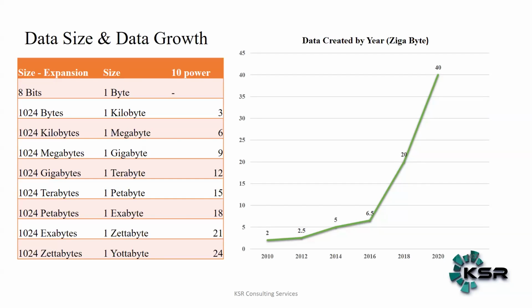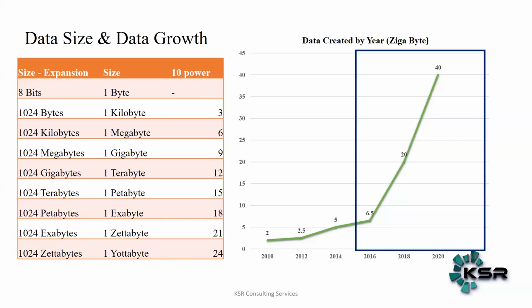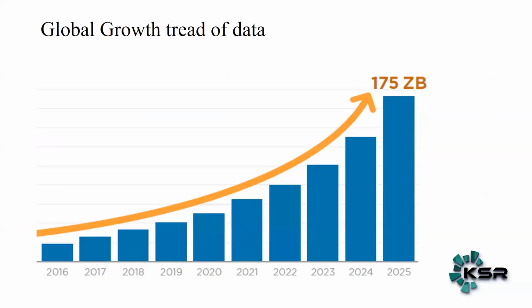And this is only till 2020, and shockingly, we have 175 that is going to happen by next year. From 40 it is going to jump to 175. Now how am I going to manage 175? That is estimated by next year. 175 followed by 21 zeros. Where will I go and manage? Where will I go and store? Where will I go and process?